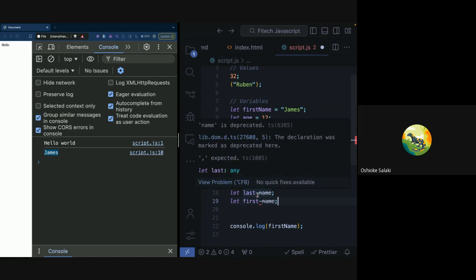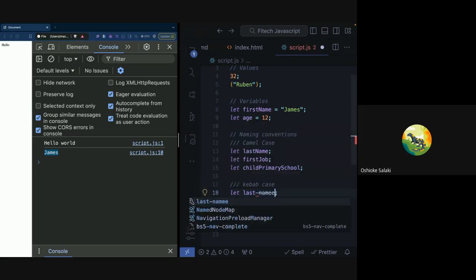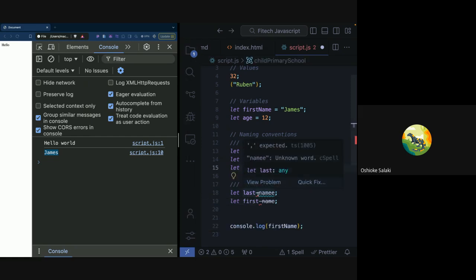So you can see we have this red underline that shows an error. So we cannot make use of this casing, but it's a casing that exists where you use hyphens to separate the different words in a variable.